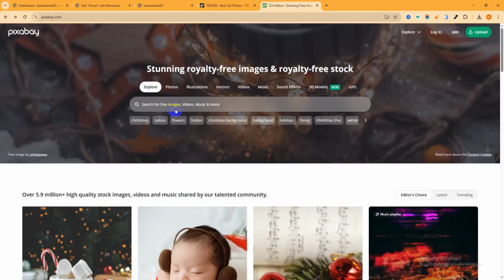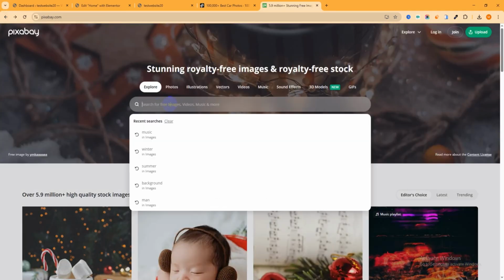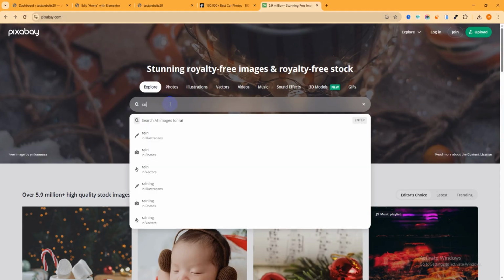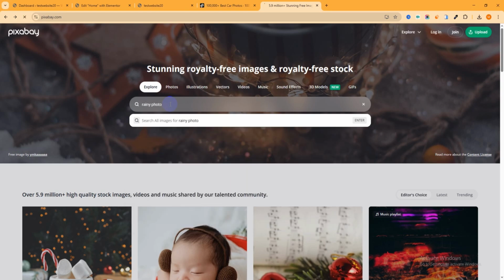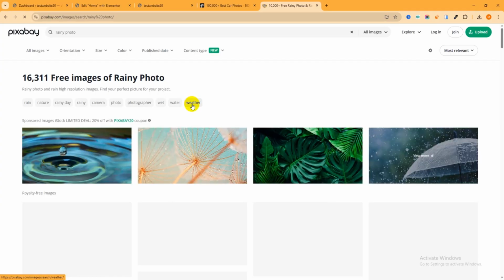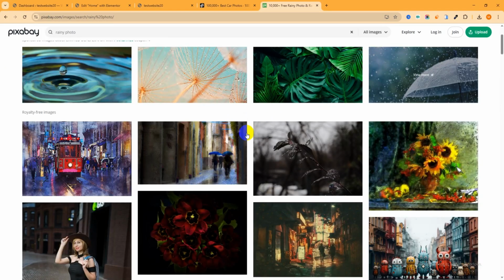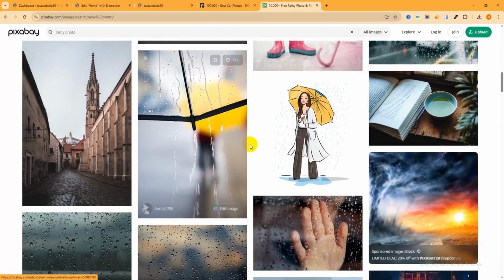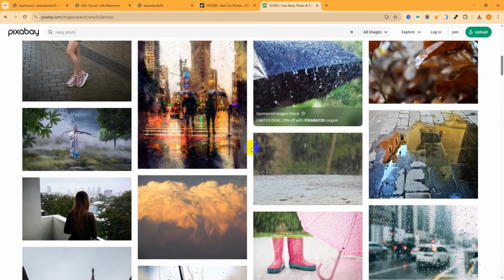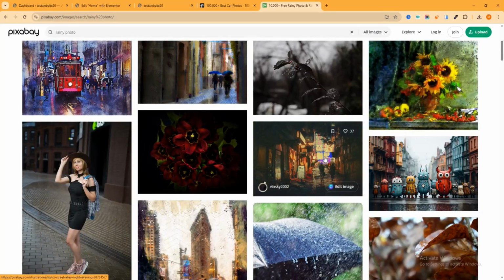Again go to the website and you can search here, like I want to search a rainy season photo, so type here rainy season. Okay, enter and just wait, and you can see the rainy photos are showing here. So I want to download this photo.